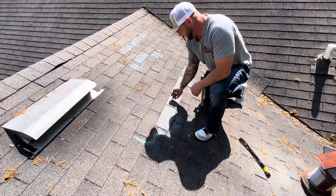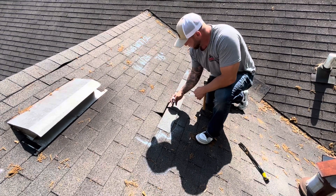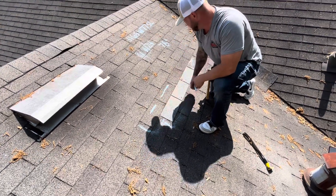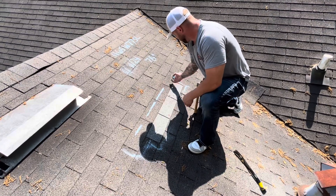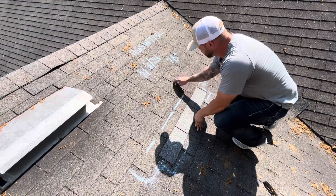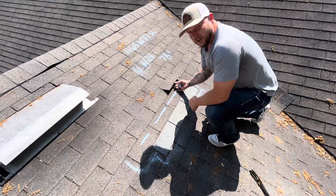By replacing this one shingle, you can clearly see — not even lifting this thing more than 15 degrees using the roof snake — we've clearly already got a crease here, a crease started here just by hammering in these nails. This one is clearly damaged right across the top. This one not quite so much, just a lot of granular loss. But this one right here, you can clearly see that crease coming along the top. We're only lifting it this much and it's causing that crease.